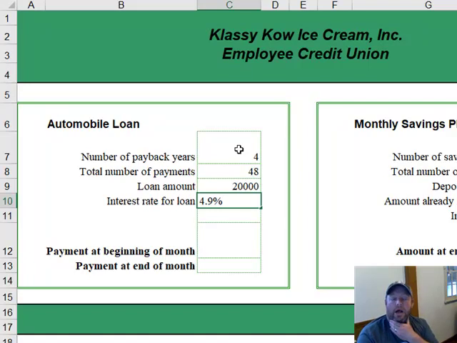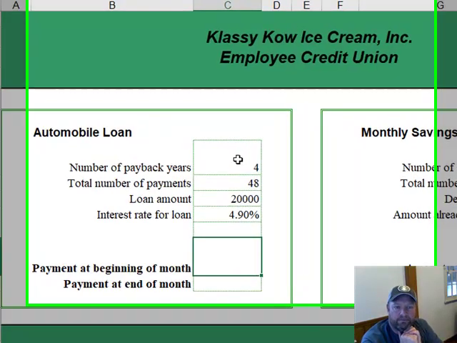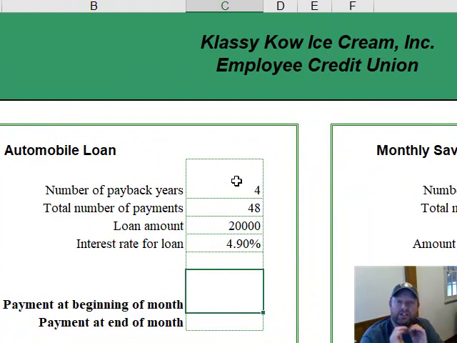So now we're going to go to cell C12. This is where we're going to figure out how much our payments are. How much are the payments going to be? And I'll tell you what, I love this when I'm doing it in class. I love to ask people what they think this is going to be. How much do you think it's going to be? And I'm going to challenge you right now to stop what you're doing, grab a piece of paper, grab your phone, I don't care what it is, write a number down.